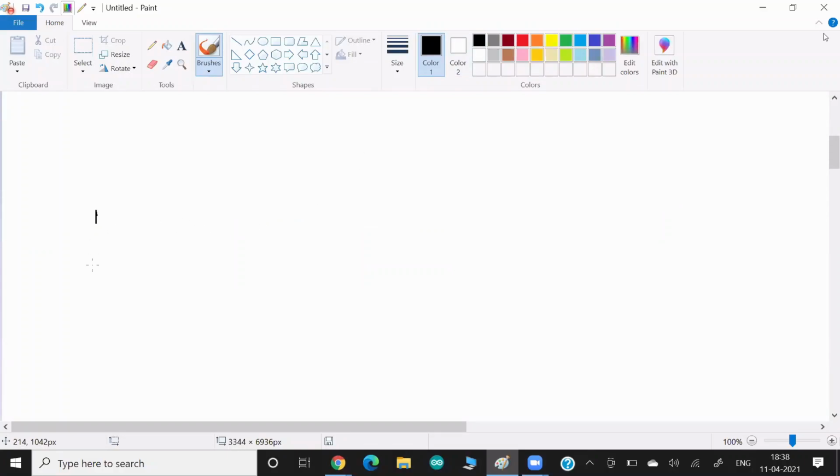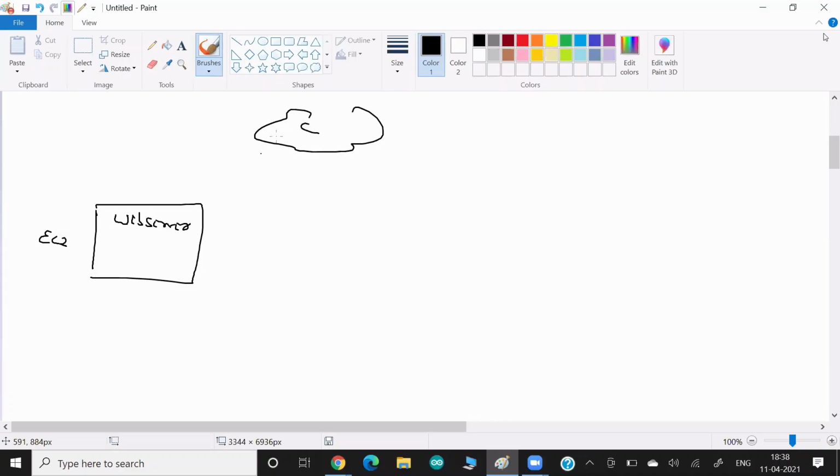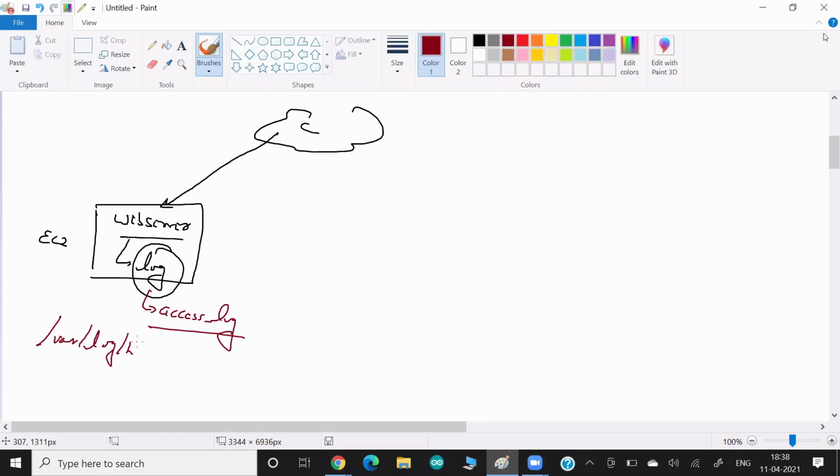So my plan is I'm going to launch one EC2 instance, and here I'm going to configure an Apache web server. And you guys know whenever a client hits the Apache web server, this server will generate a log, and the log is stored in some file. So typically, guys, in an Apache web server, the log is stored in a file called access_log. This is the file they use, and obviously the file will be in some folder. Typically they store it in a folder called /var/log/httpd, or it could be anywhere. For the Apache server, this is the location where they store the log, when the log is created whenever the client hits this server. And obviously this file is on the local hard disk.